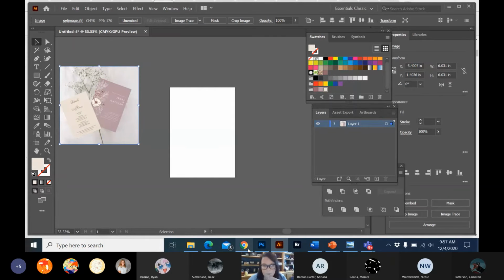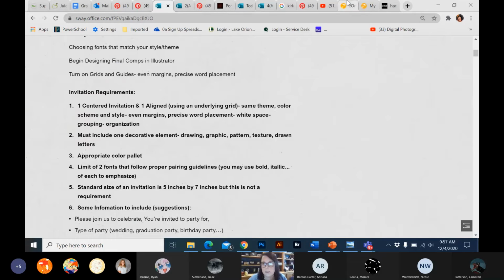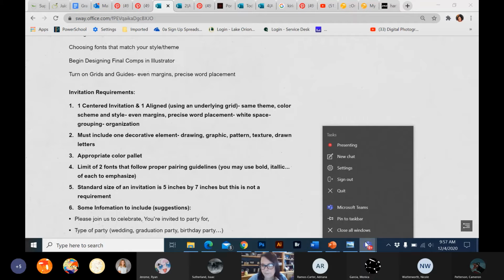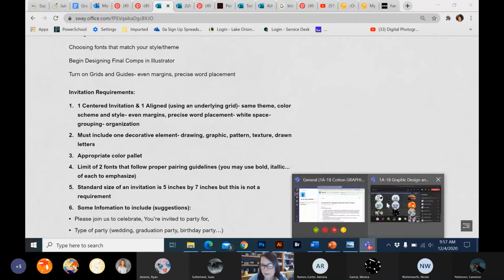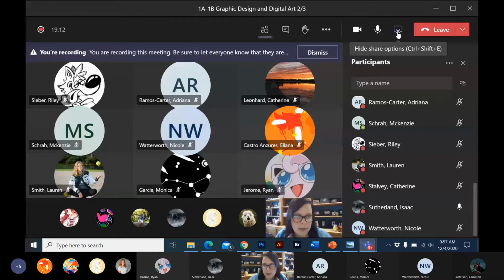Hold on one sec. I'm going to hop over. Let me take my share screen off so I can download my picture. Did everyone, were you guys able to open a document? Okay, 5 by 7. I just don't want to share my email with everyone in case there's private info, but I just emailed myself my sketch. Okay.